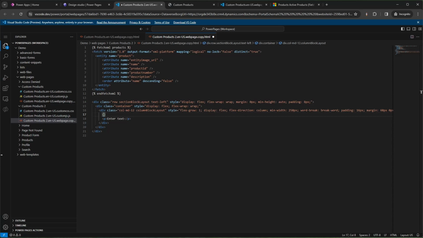So again, we need the percent signs in between the curly braces, and then for product in products.results.entities, and then here an endfor to close the loop.